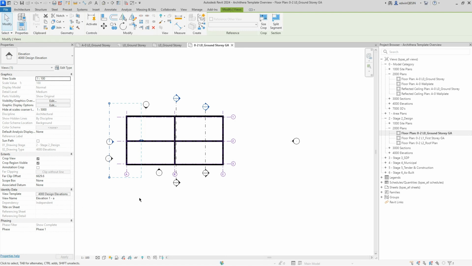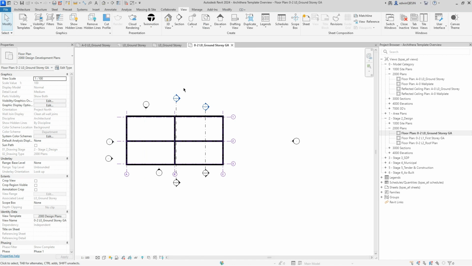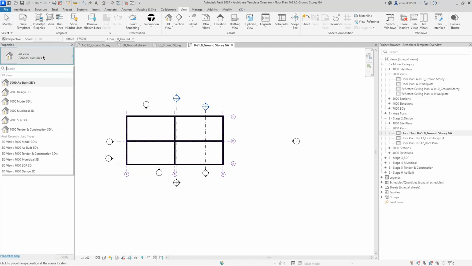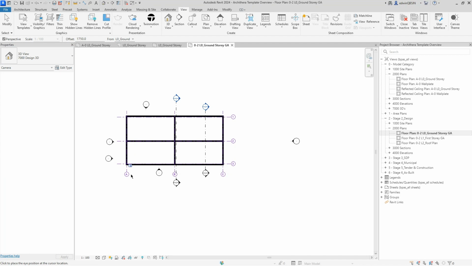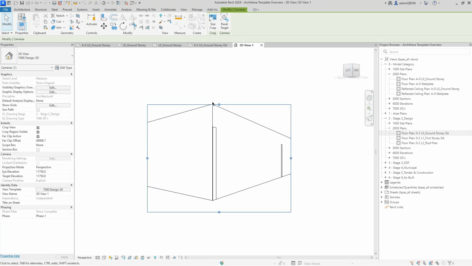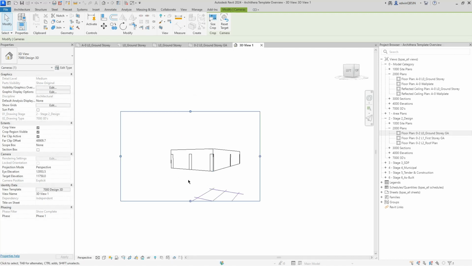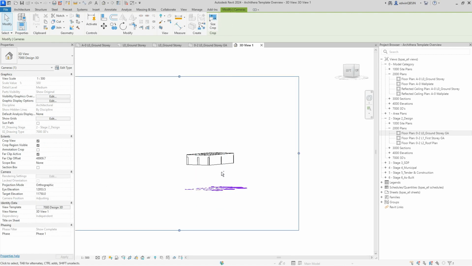and you'll also see it's stage 2 design, automatically picked up according to the design elevation template. And then the same if I want to create a 3D view. Let's go to 3D views, and I just want a camera view over here. It's at the moment set as builds. I'm just going to go to design and draw my 3D view, and there you go. Now I've got my 3D view placed, and I can play around with this as I want to. If I want a perspective, I can change it over here.